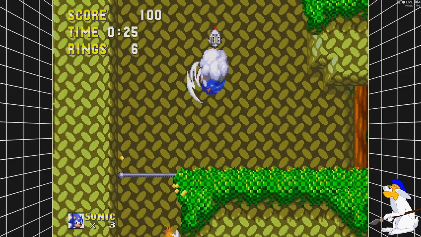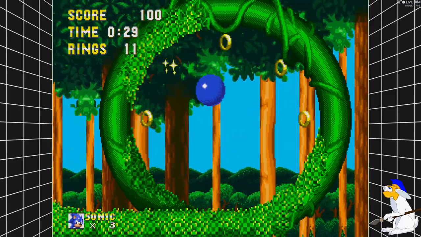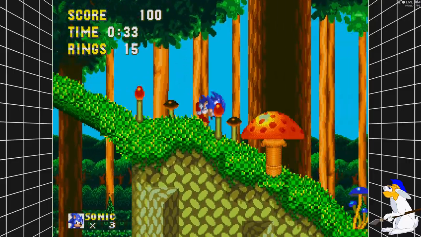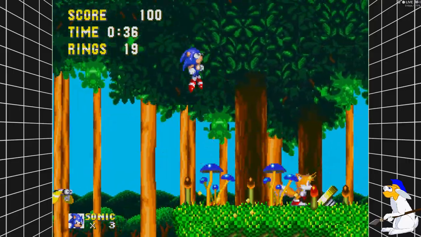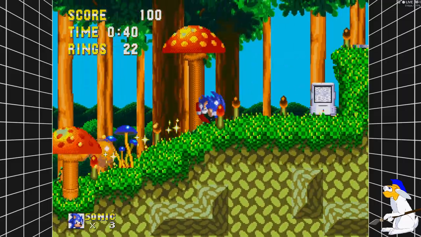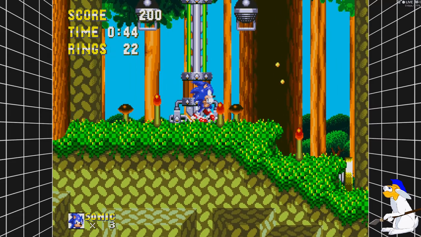So I've noticed there's a bit of a bug here. Sometimes the game, if you do level select and you choose Sonic and Knuckles, it can actually boot you into Sonic and Knuckles. And then the game will think it's just Sonic and Knuckles and it'll kind of ignore the whole Sonic 3 part. So just be warned, you know, it's a bit temperamental.